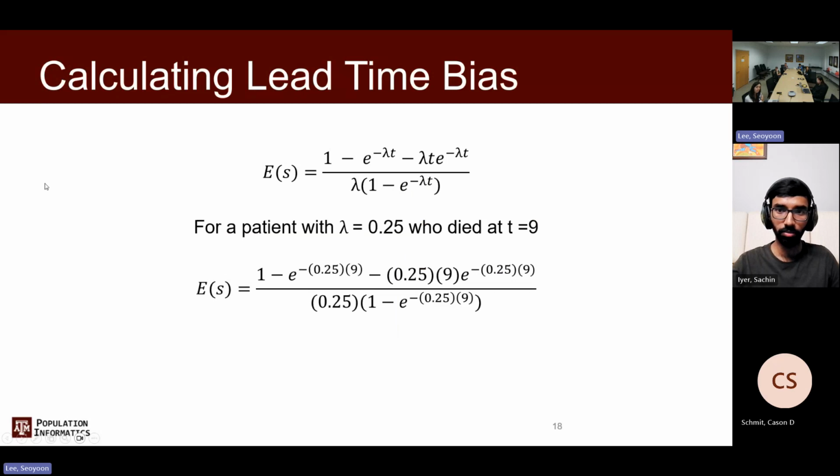So this is the equation for calculating lead time bias. Because we have perfect information in this example we created, we can just subtract the lead time bias out of each of the screen detected patients. But because normally you do not have perfect information about the entire data set, this equation, which Duffy observed from a previous researcher but writes about in his paper, is normally used to calculate lead time bias. So in this equation, lambda is the rate of transition of cancer from asymptomatic to symptomatic, and the sojourn time is 1 over lambda. Lambda is expected to follow an exponential distribution.